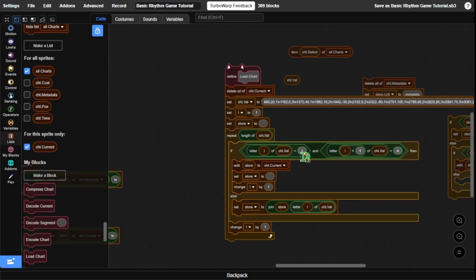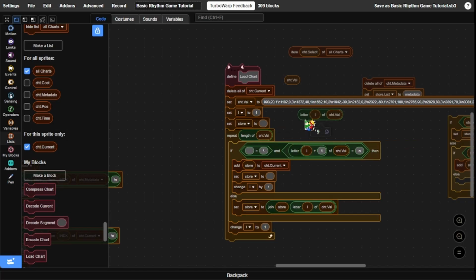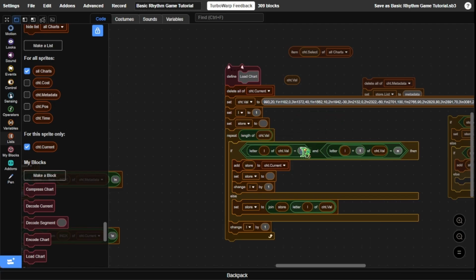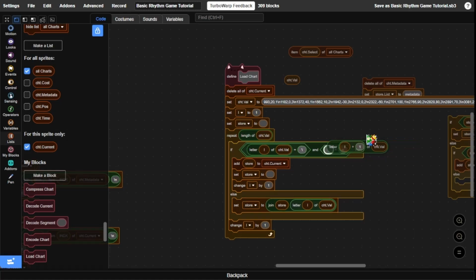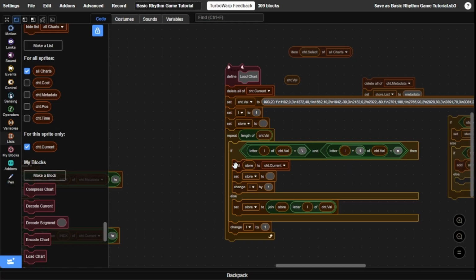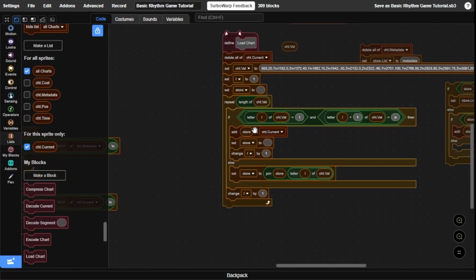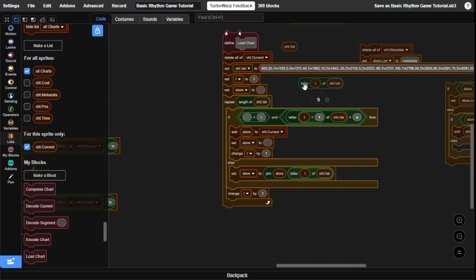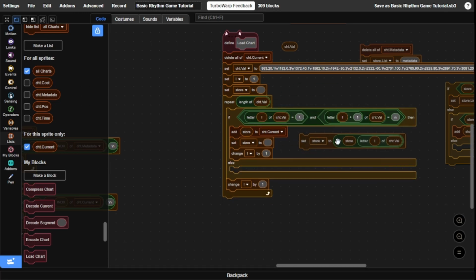And so basically what's going to happen is we first check what the current letter of I of chart.value is. If it's a backslash, then we'll run a check actually and check the next value and see if it's the corresponding value we need. If it is, we'll run a certain script which I'll go into in a moment. If not, which most likely is the case for right now, what we do is we just simply set store to a combination of store and letter I of chart.value, which sets it to 9.